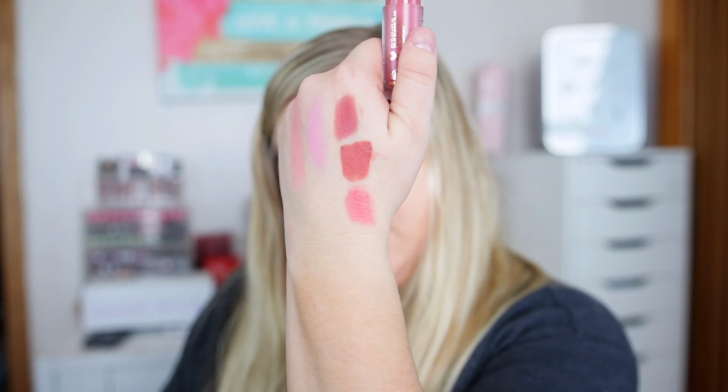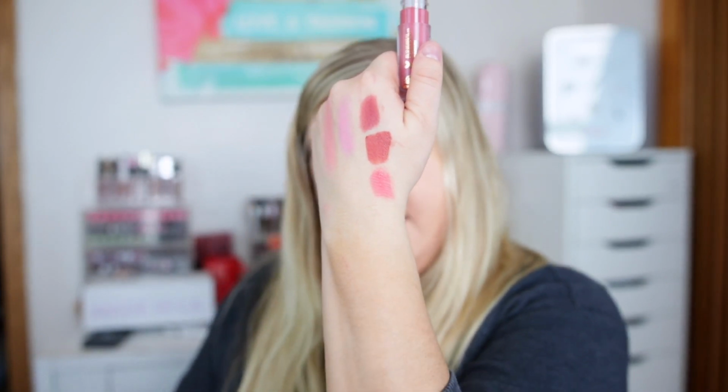So pretty. And then lastly we have the A Dream is a Wish Your Heart Makes Cinderella bundle. So we got another Luxe liquid lip, another pinky nude in Prince Charming. Actually, this one's kind of more peachy toned. I noticed that these are a little bit sheer at first, so you kind of have to build them up. And Prince Charming is on the bottom. I think that one actually might be my favorite.